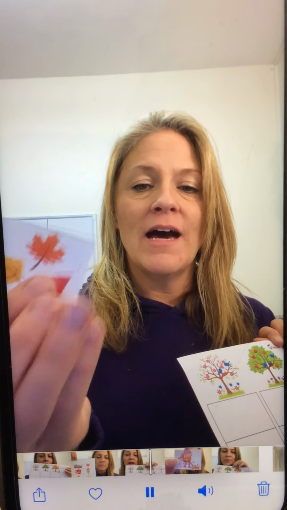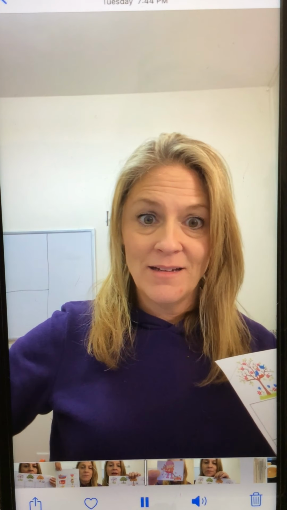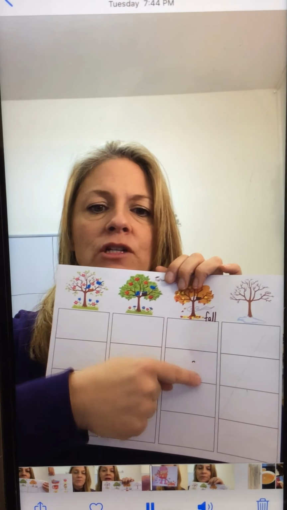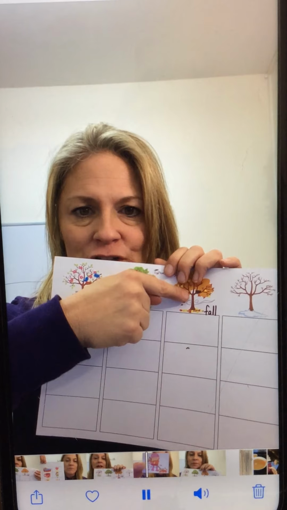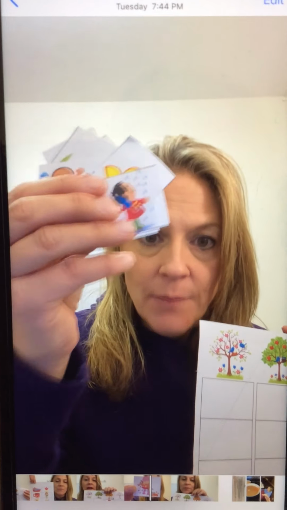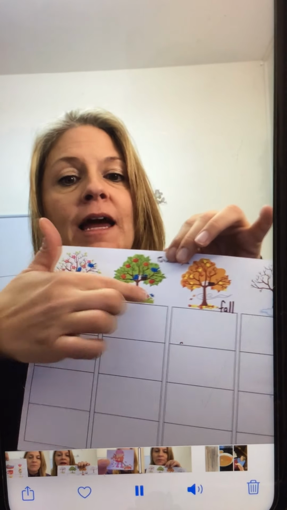Of course, we have the leaves, the falling leaves. You can glue that here. And something we do in the fall is rake up those leaves, so you can glue that here. So today you're just going to add the fall pictures. Next week, we're going to take all those pictures you cut out, so don't lose them. Keep them in your bag safely. We're going to add to the winter column, and then after that, we will learn about spring and summer.